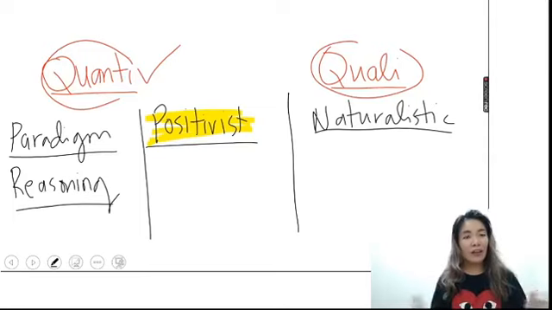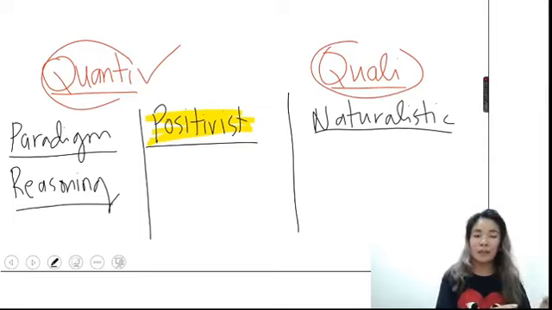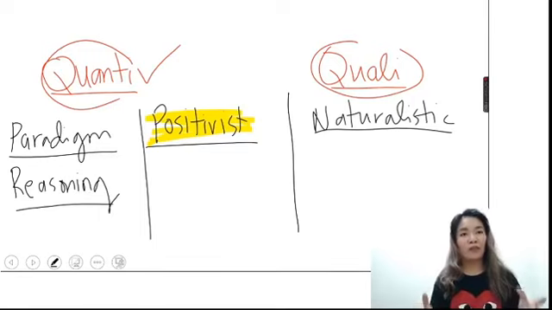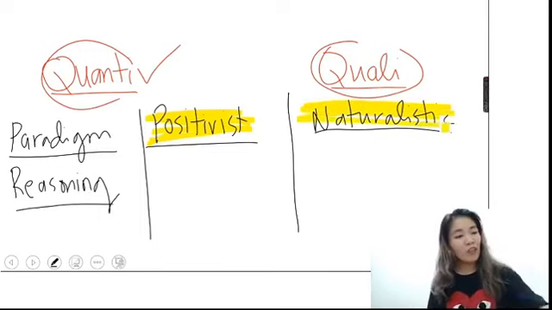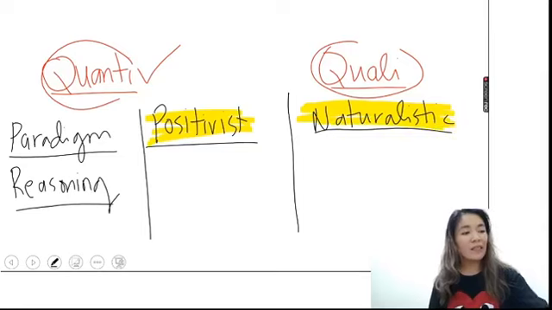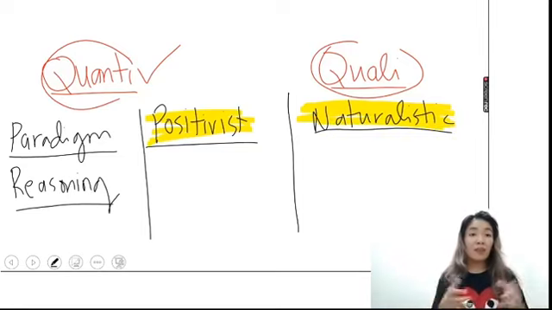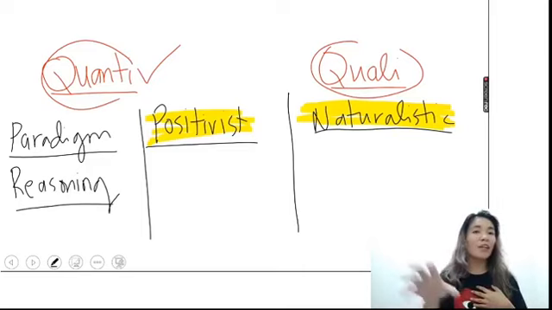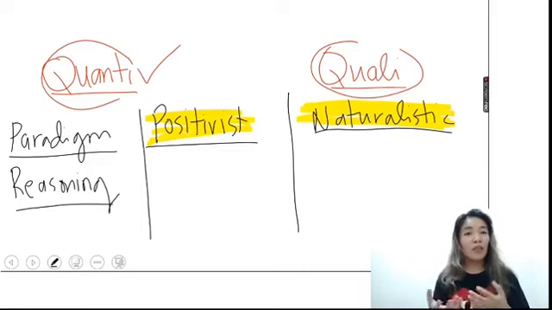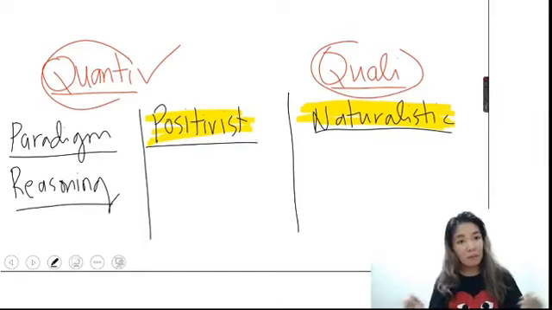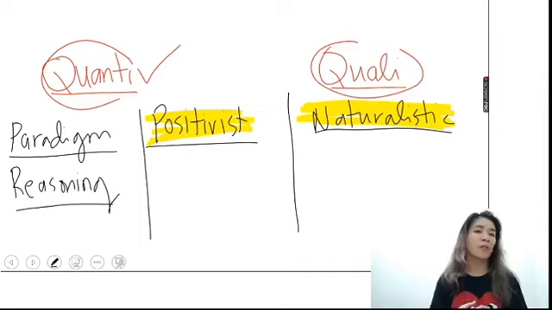Okay? On the other hand, pag sinabi naman natin na naturalistic paradigm, okay, subjective. Okay? So, meaning, yung reality that exists, okay, it exists within a context. Okay? For example, clients with multiple sclerosis, okay, meron silang experiences na hindi natin maiintindihan. Kasi context nila yun, sila yung naka-experience nun eh. Sila yung merong ganung sakit. Okay, so hindi mo pwedeng sabihin na naiintindihan kita, ay, may MS ka din, okay, may multiple sclerosis ka din. So, very subjective to. Okay?